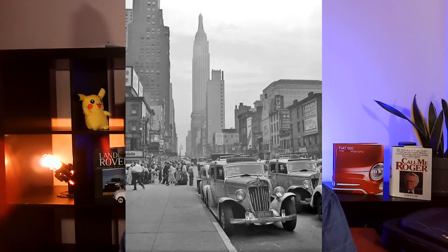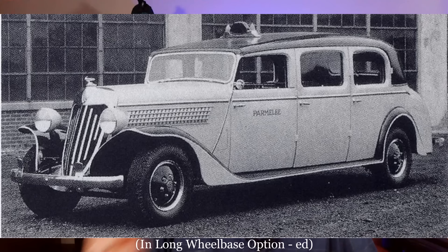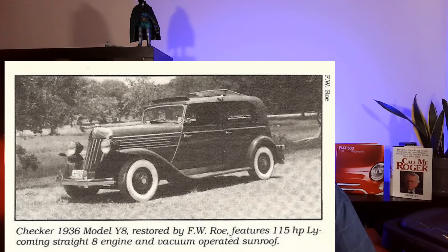Checker began cribbing Auburn style and using a Lycoming straight eight in their next car, the Model Y. This model was introduced in 1934 with several innovations and more style. It was a three-box design with an integrated body trunk — a first in the auto industry — and glass windows in the roof for sightseeing. Styling was heavily influenced by Auburn and used their 148 horsepower inline eight, the same as in the Auburn 850. In 1936 they offered a Continental six-cylinder as an option, and this model was produced until 1939. Importantly, Checker was also a third-party supplier of body stampings, including truck bodies for Hudson, Ford, and REO Motor Car.